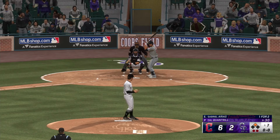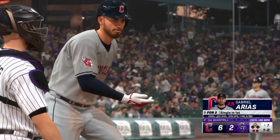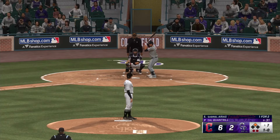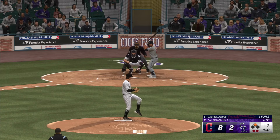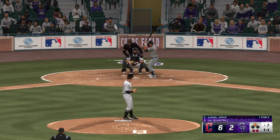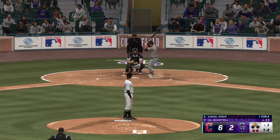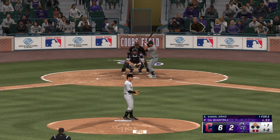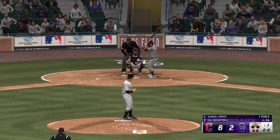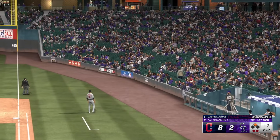So digging in, Gabriel Arias. And that's off the inside edge. 1-0. Man on second, two down. Breaking ball gets the corner for a strike. Man at second. And another ball. Still 2-2 after the foul ball.